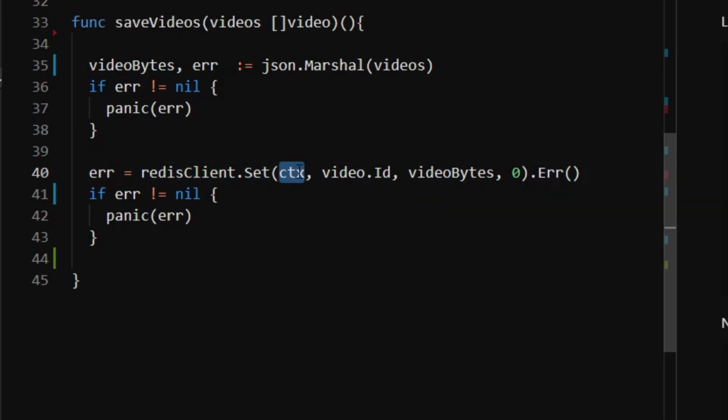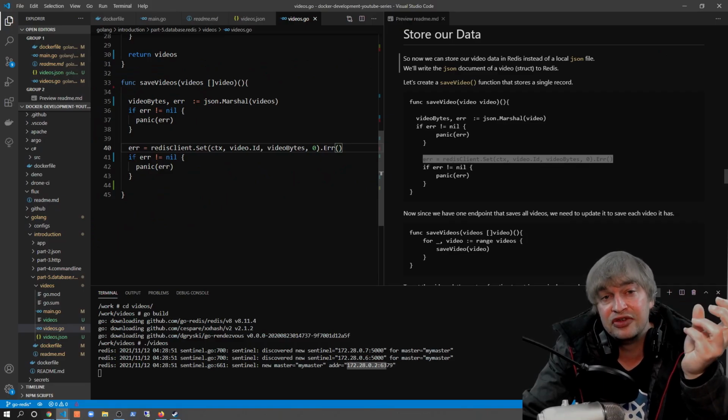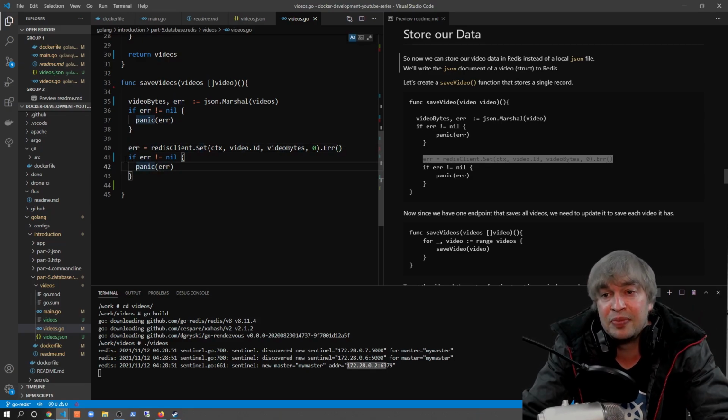I pass in the context, which is our global variable, the empty context we created. I pass in the video ID, because that is the key that I want to use to store my video in. It's a unique ID that I can use for searching to find that video. So I pass in the key of the document and then the contents of the document, which is going to be our slice of bytes.